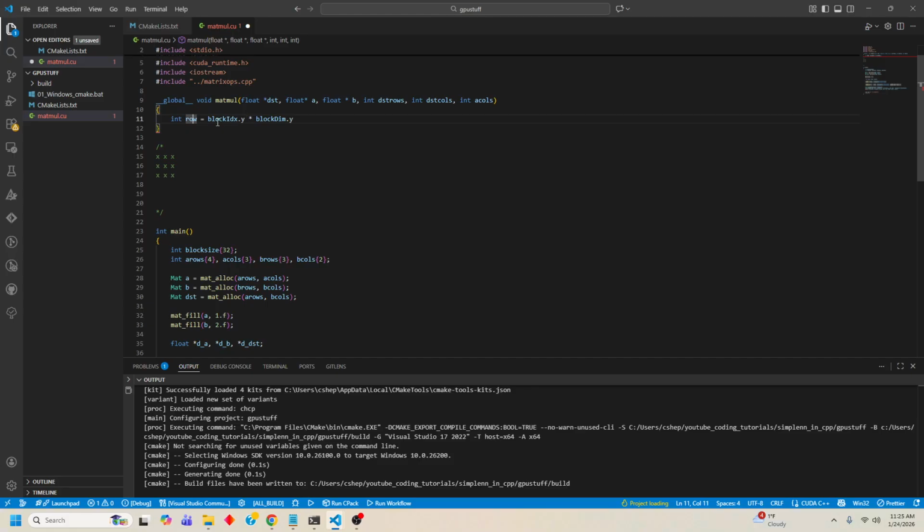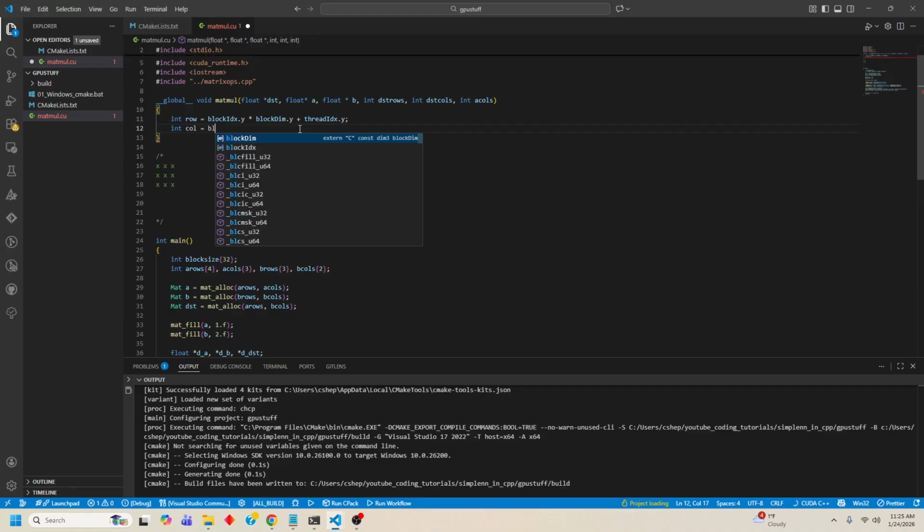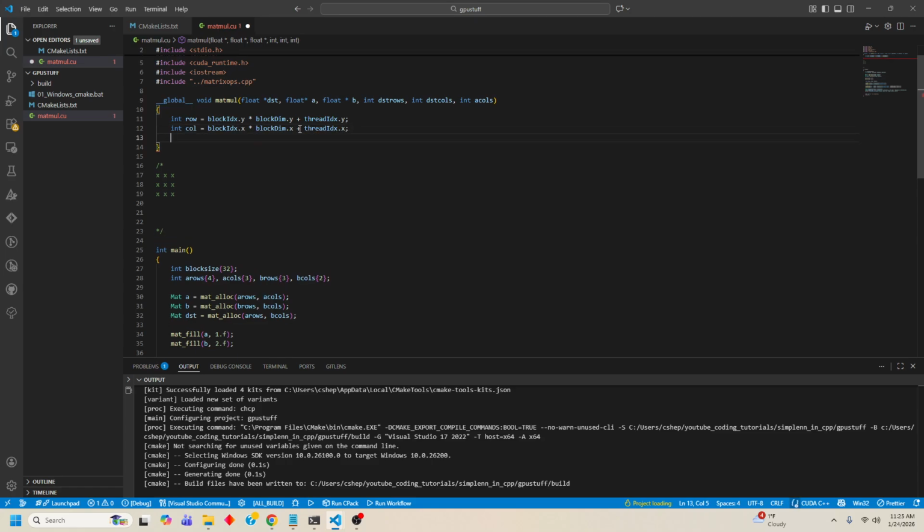So this row is block index dot y times block dimension dot y plus thread index dot y. We also have the column, which is block index dot x times block dim dot x plus thread index dot x.